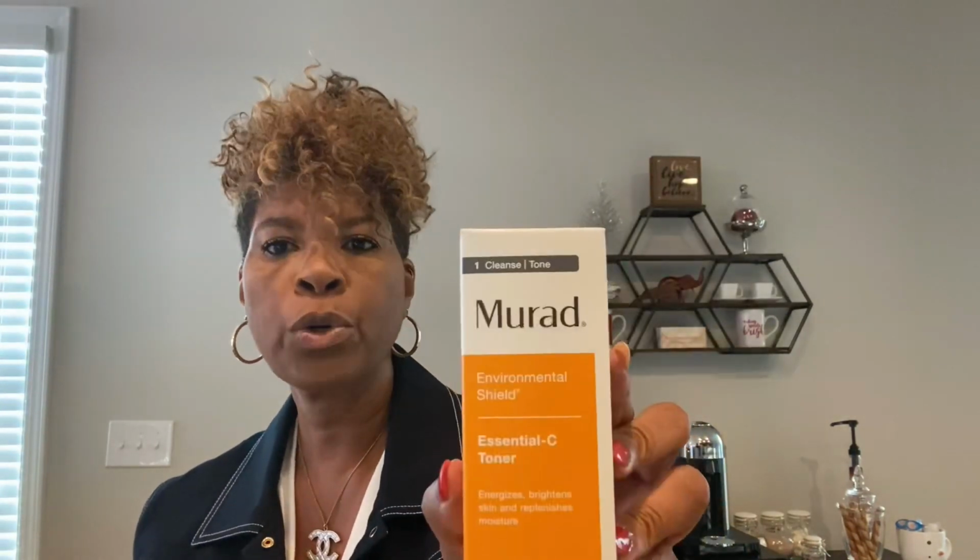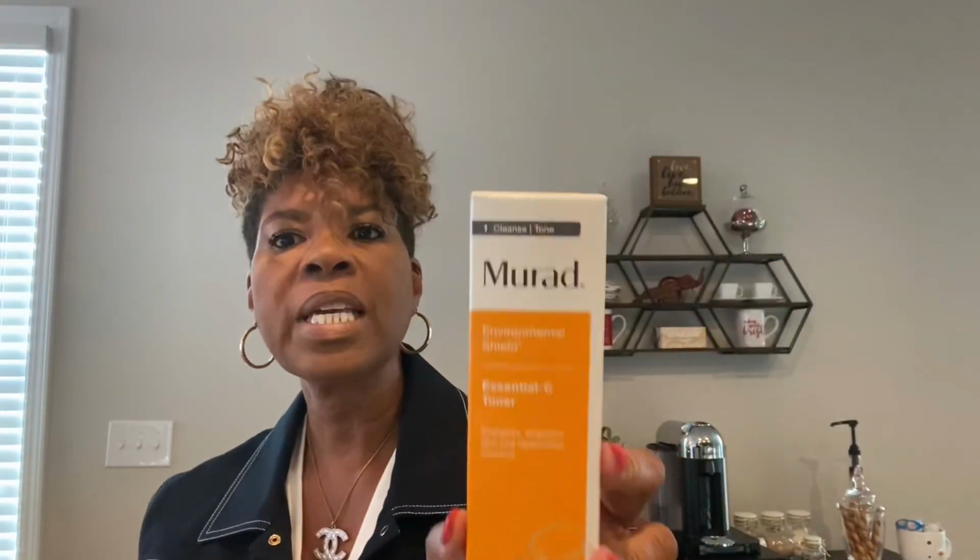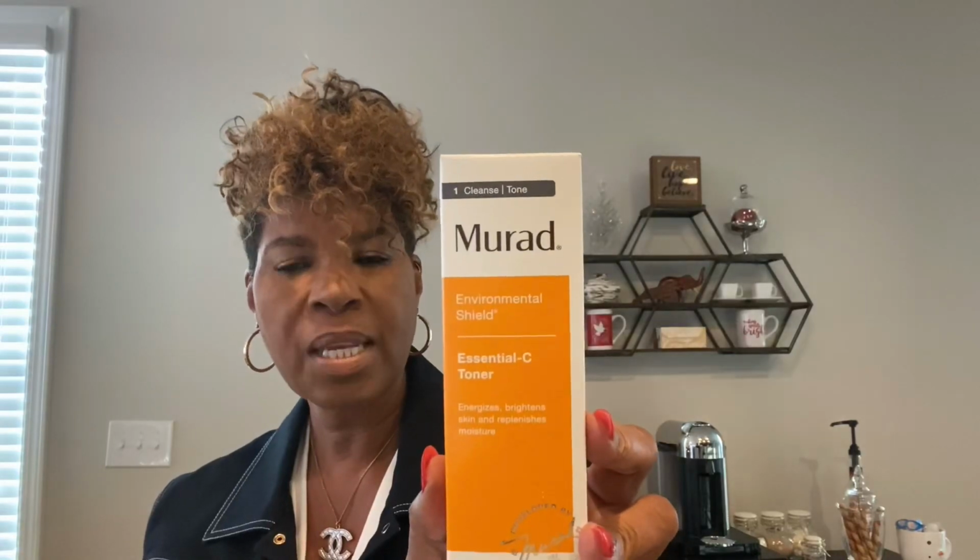The grand opening. I didn't buy a lot at all because I really didn't need anything. I just went because I got the invitation and it was a grand opening and because I had the coupon that they didn't keep. But what I bought was Murad. This is the toner, and I use this. I've been using this for years. I wasn't completely out, but I was running low, so I picked that up. When there's a sale, that's when I shop at Sephora, because they can be kind of pricey.